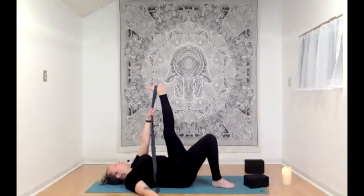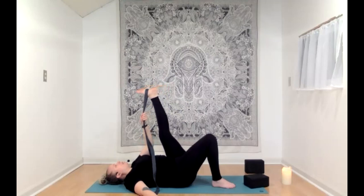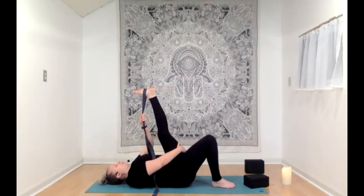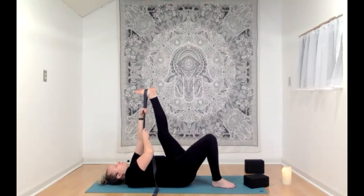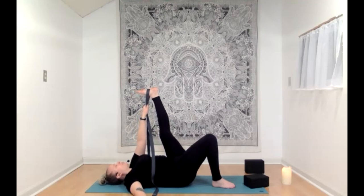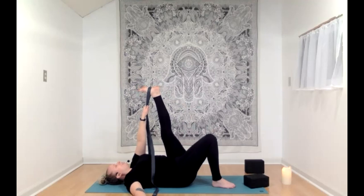Maybe bringing the strap to one hand if you like, letting your other arm rest. You can pull the strap a little closer in for more of a stretch on the back of that left leg. Just hold steady where you're at. If you're one who likes to continue to have some movement, you can bend your left knee a little bit and then straighten that left leg again. Or wiggle your toes. Or find little circles in that hip joint. Otherwise, we're just hanging out here for about three more breaths.